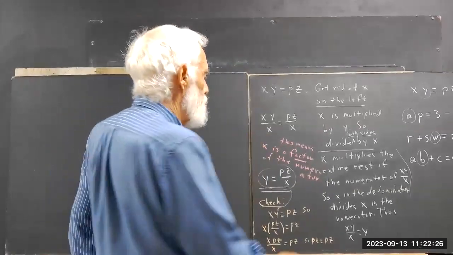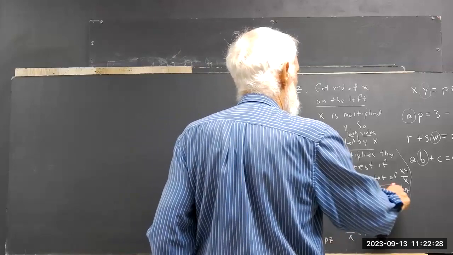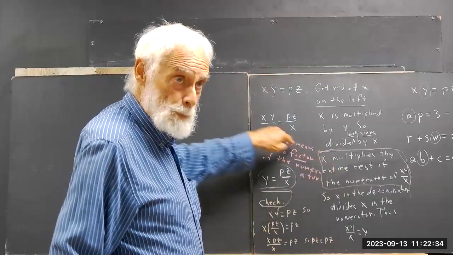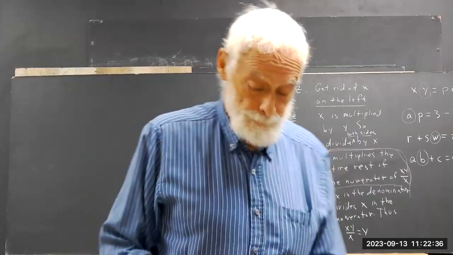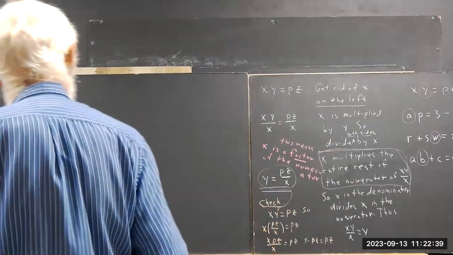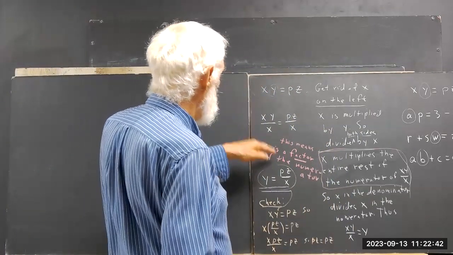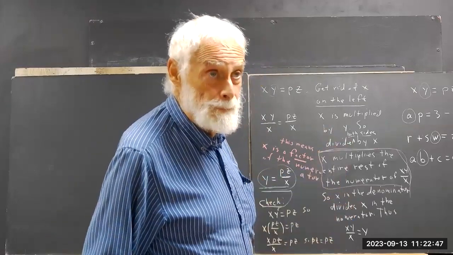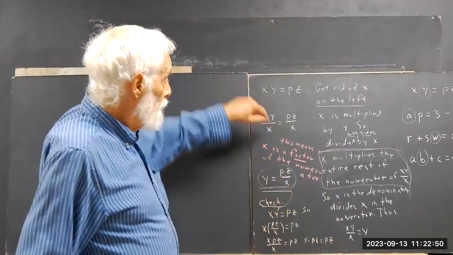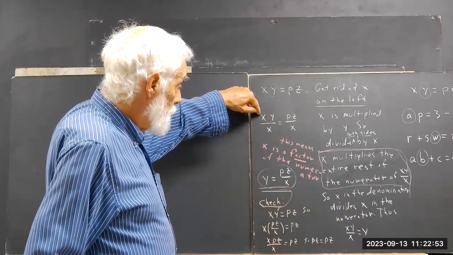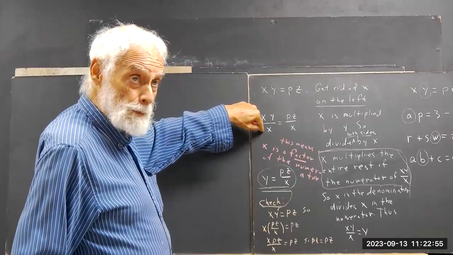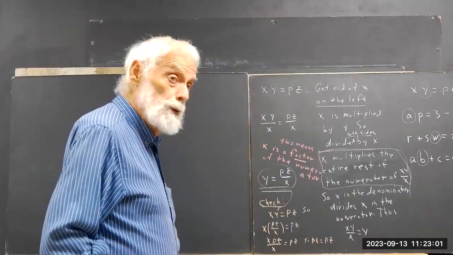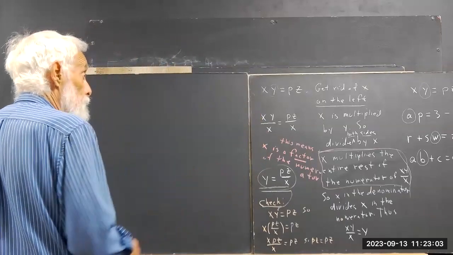I wrote it kind of small. This statement here means exactly what we mean when we say x is a factor of the numerator. Okay? So OpenMath will tell you just draw a line through these x's. It's dangerous because people draw lines through things they shouldn't. But if you keep in mind that you draw a line through a factor of the numerator and the same factor of the denominator, then it's okay. But you have to know that rule before you do. All right, well, let's move on.